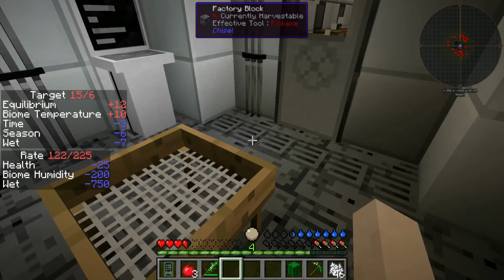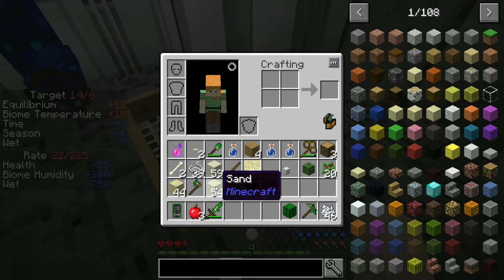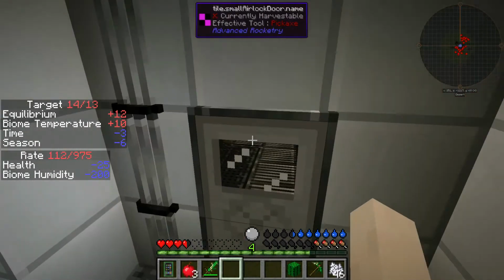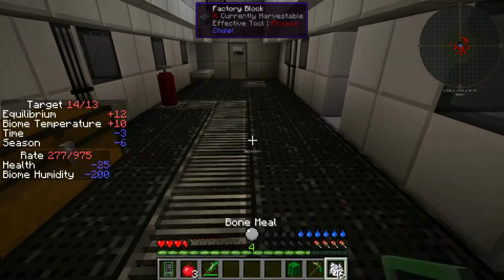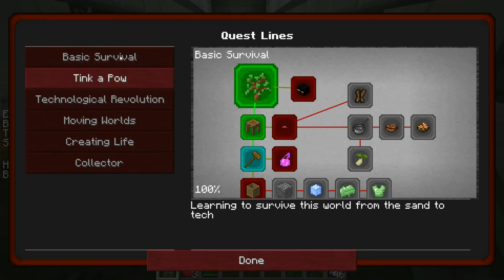So I'm going to set up my sieve right here, and I'm going to go through this whole stack of dust, and since I'm stuck in here, I might even turn all of this sand into dust. And that's really important because it's going to give us the iron that we need to be able to get shears.